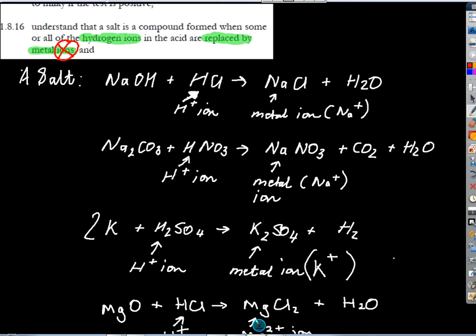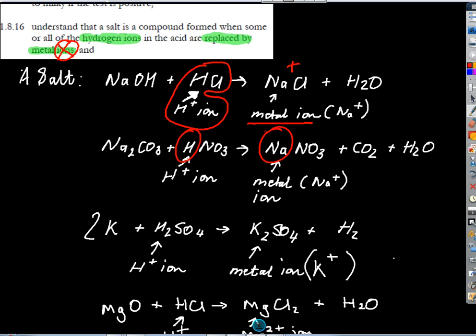We just look at a few salts and see if we can see why they are, as I've said. So there's hydrochloric acid, and there's the hydrogen ion, the arrow going to it, in hydrochloric acid. After the reaction we've made sodium chloride, we now have a metal ion. That is a sodium +1 ion in there. We don't write the charge on, okay? But our hydrogen ion has been replaced by a metal ion, a sodium ion. The same is true here in nitric acid. My hydrogen ion has been replaced by a sodium +1 ion. We now have a salt.